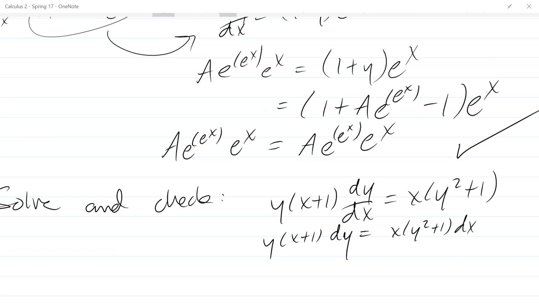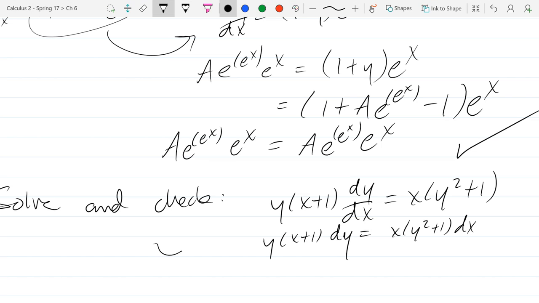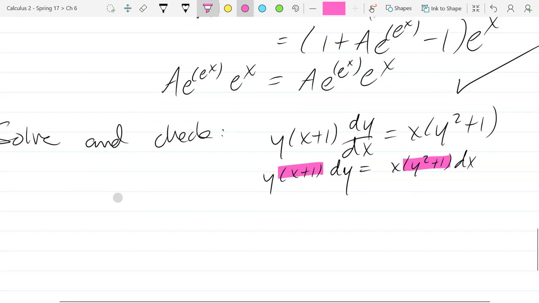So what I'm going to highlight, we need to move out of the way. So we got x is next to the dy and y is next to the dx. So what I highlight needs to get out of there. Is that legible from the back? All right, so basically you just divide by those two things. And then do your best to find the antiderivative.